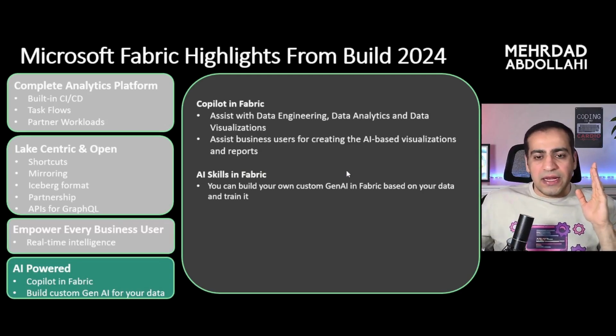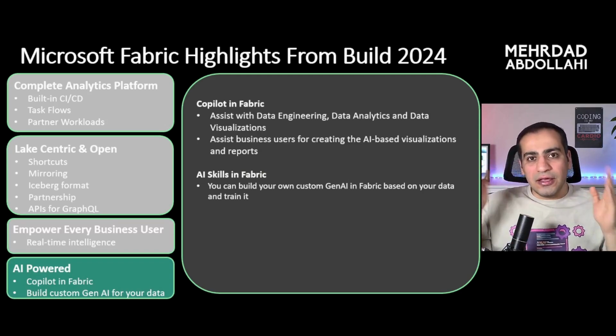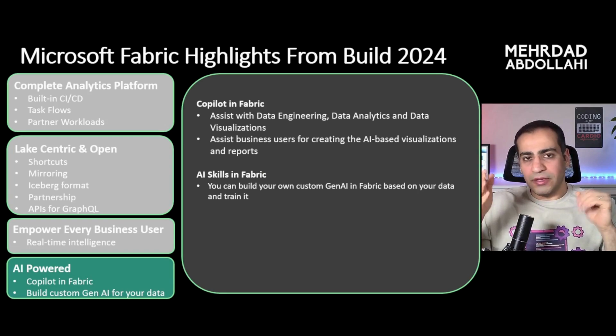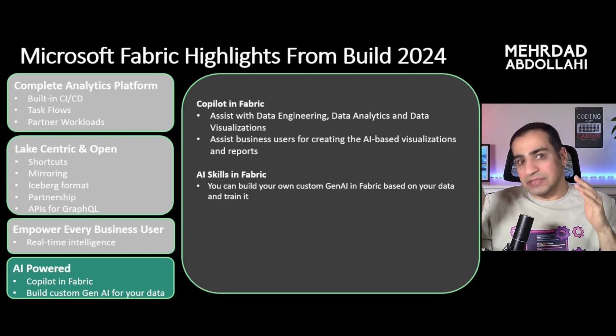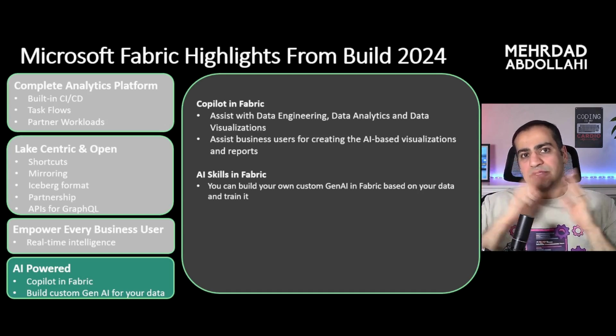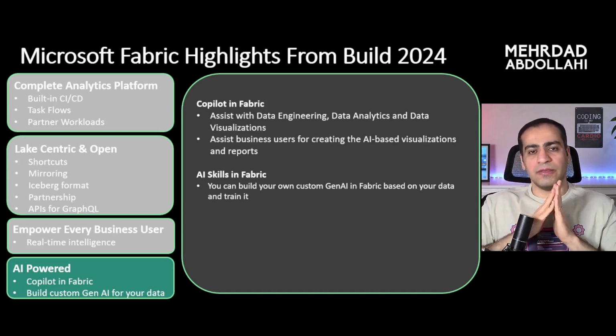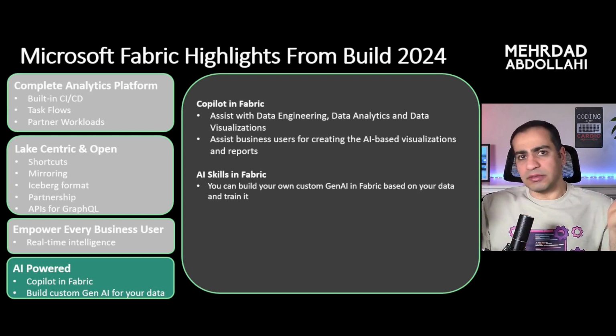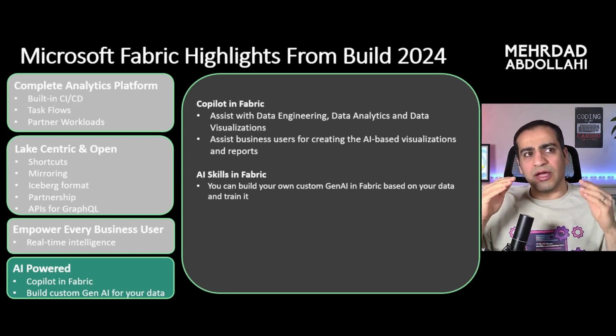And the last pillar is related to the AI in Fabric, some of which was already existing in Fabric, which was the Copilot in Fabric. And the Copilot is basically assisting data engineers and data analysts to have an easier way to create their items.